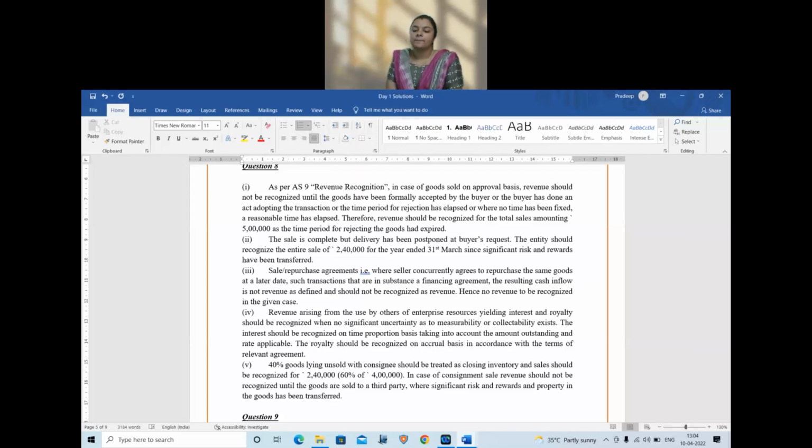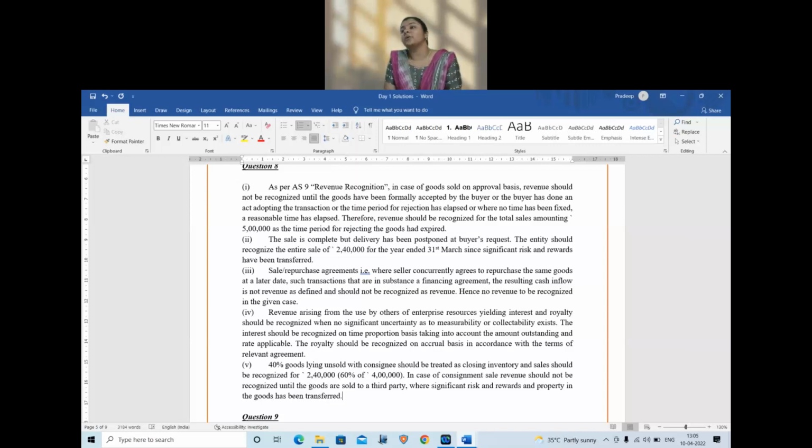Okay. So this summarizes your question number 8 and summarizes AS 9. Simple standard. And a lot of questioning possibilities. So till now we have completed 4 accounting standards: 4, 5, 7 and 9. Right? Is there any consignment in such cases? No, consignment is not there. Consignment can never be, in a principal agent relationship, it cannot be like that.